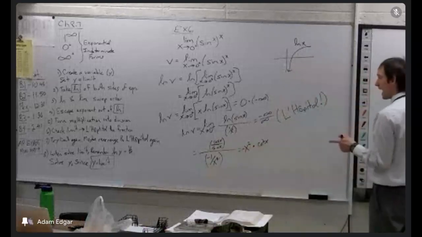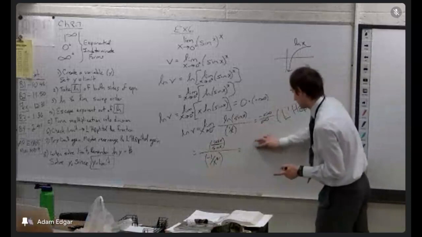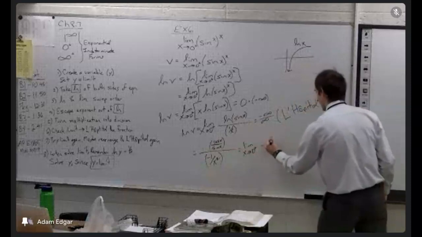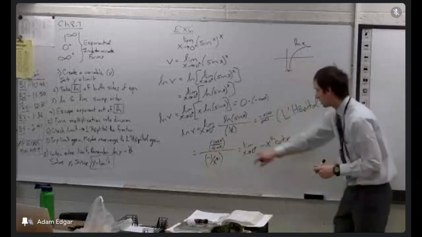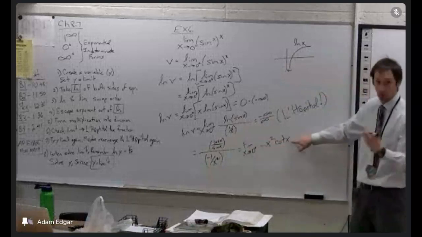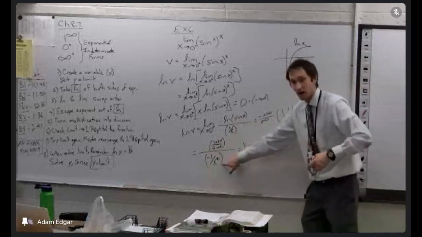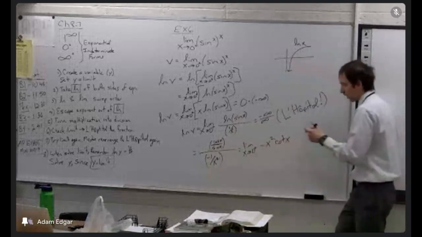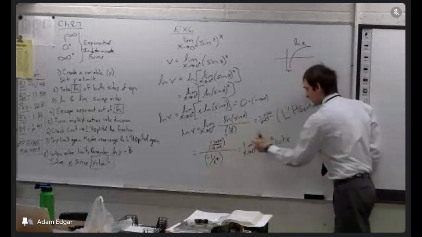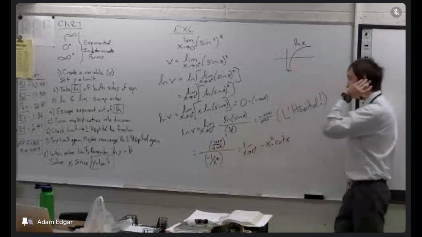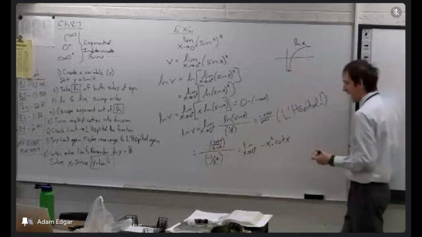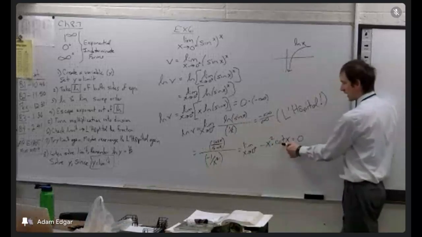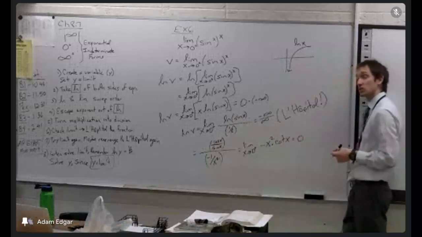And now, again, we're taking the limit as x approaches 0 of negative x squared times cotangent of x. Now, why am I doing that? Because I don't want to deal with a fraction on top. I'd rather just deal with cotangent. And I don't want to divide by negative 1 over x squared if I can help it. I would rather just multiply if I can. So we're rewriting that as cotangent, rewriting division back as multiplication again. And now we hope and pray this works out. If we plug in 0 now, x squared goes to 0. And cotangent of x, what's cotangent of 0?